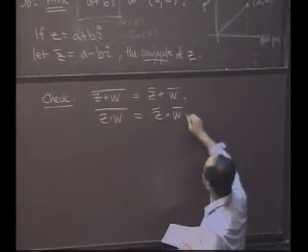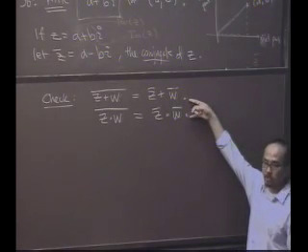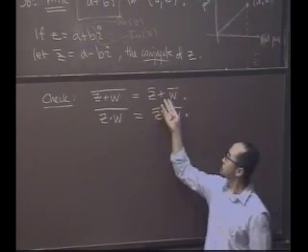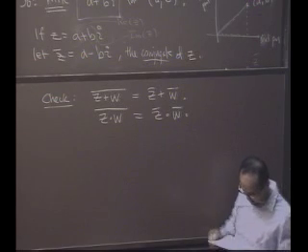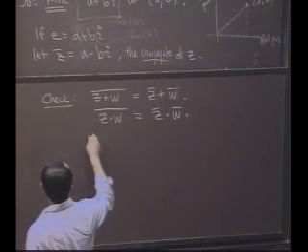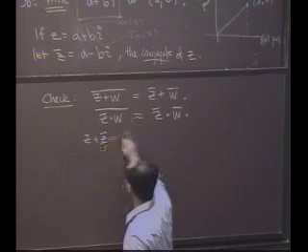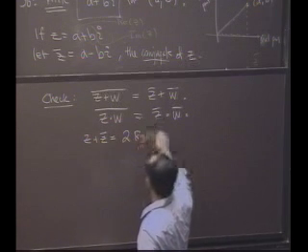A few other things you might do. Oh, by the way, I put periods here because this is a complete thought, right? This equals this, period. If I want to pick off the real part, you can add the conjugate to itself. This gives twice the real part of z.